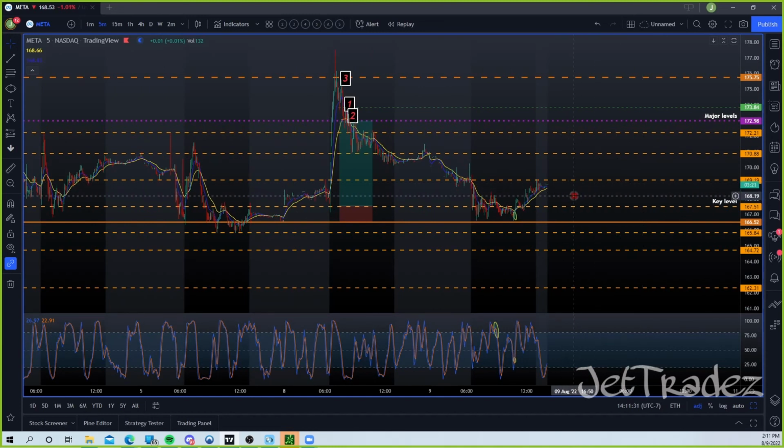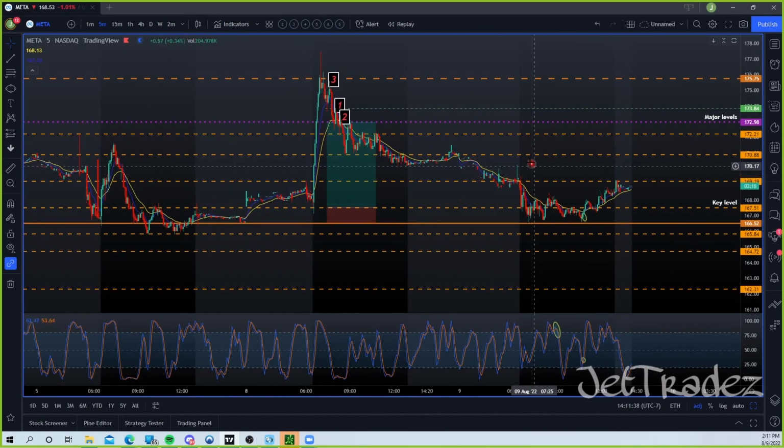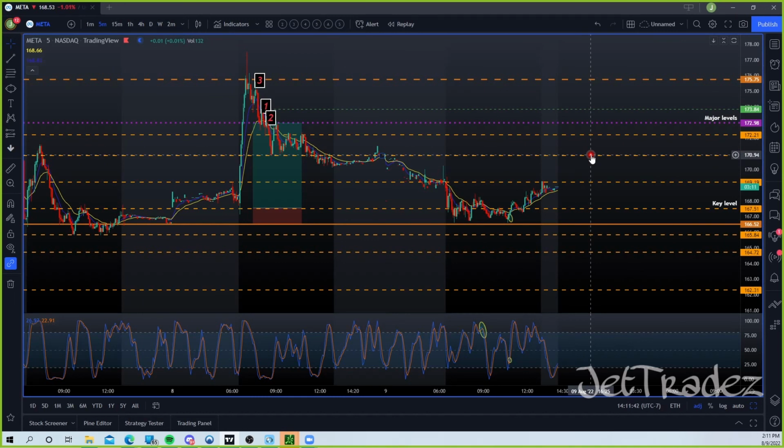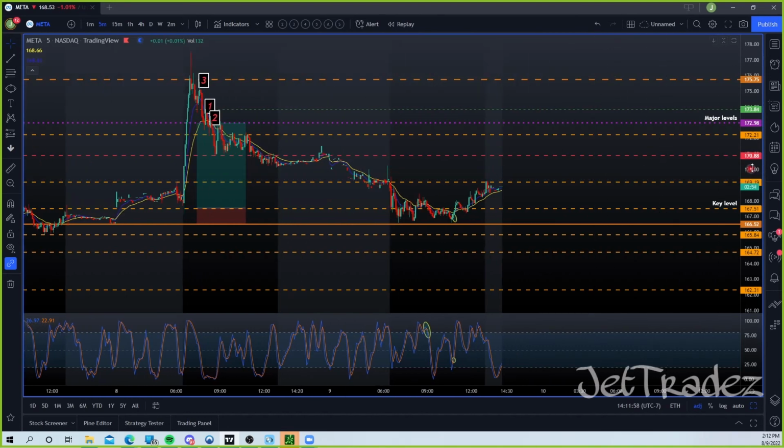Remember that I said that level 169, 170.88. If it rejects it, it's going to go for puts. And look, we went below for puts. So now what? If it rejects 170.88, remember that level? Then it's going to come back down again. So tomorrow we have data, so tomorrow you have to be careful with that range, that level, and have this maybe red. If you want to have it red, have it red.